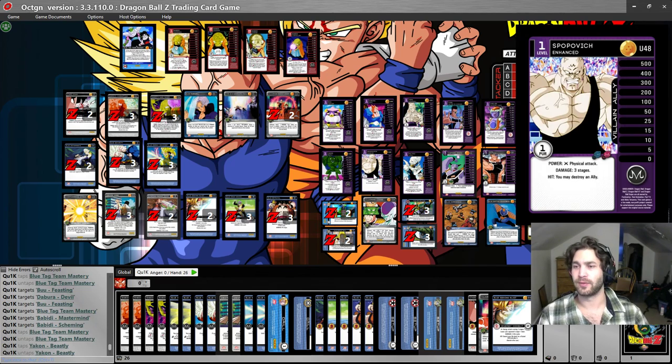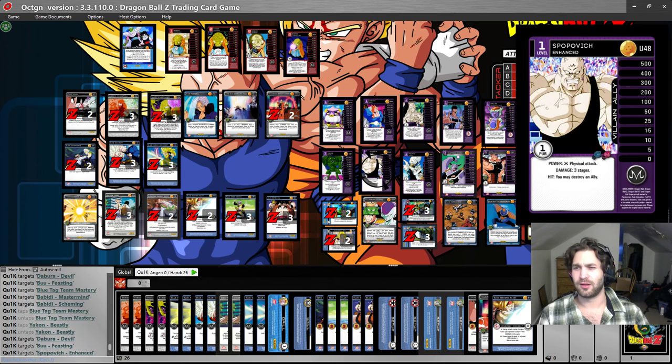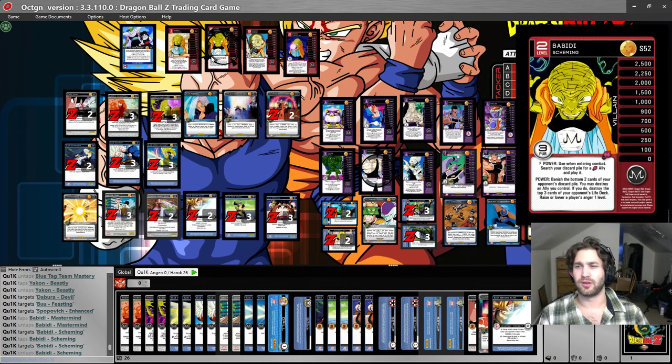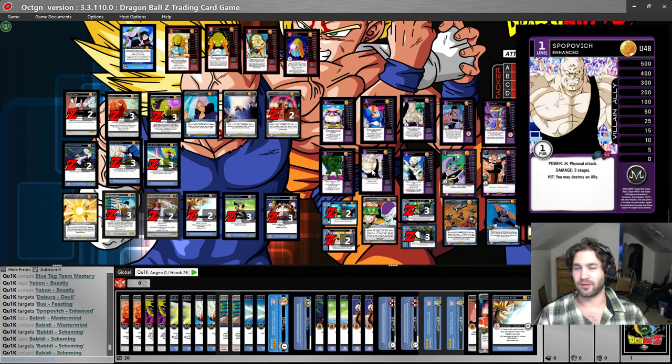So that's pretty cool. Spopovich, he's kind of a goofy one. He's mostly there, I think, to kind of proc Dabura and Boo, but he does give you a little ally hate. So if you search him out with level 1, or you're at 1 or 0 on 2 or 1, and you use decap for him to get him, he is like an attack that can help you against ally decks. So that's, I guess, kind of neat.